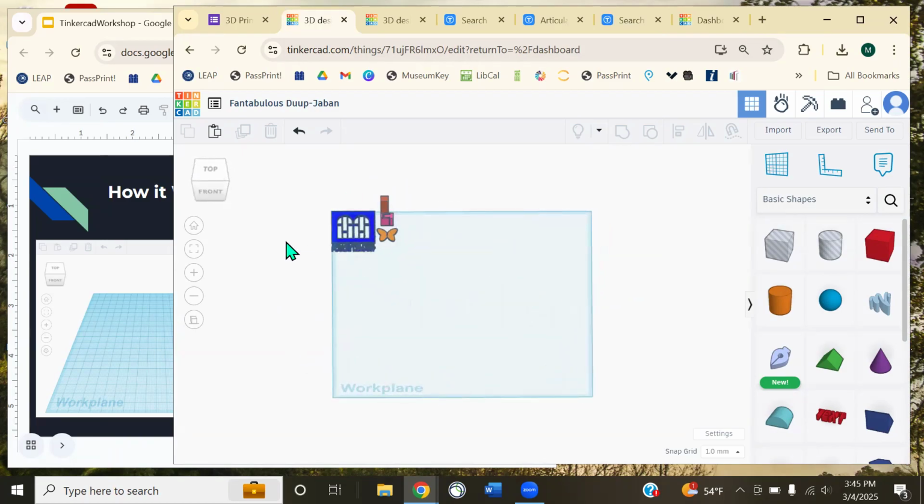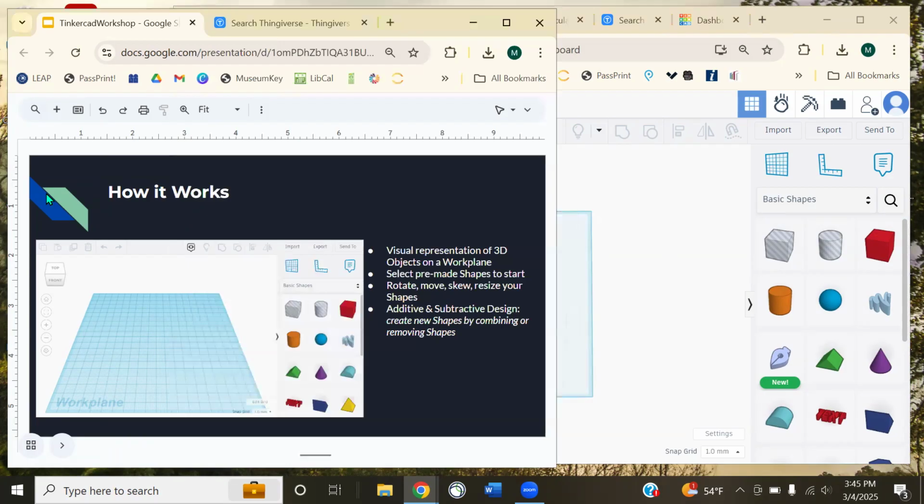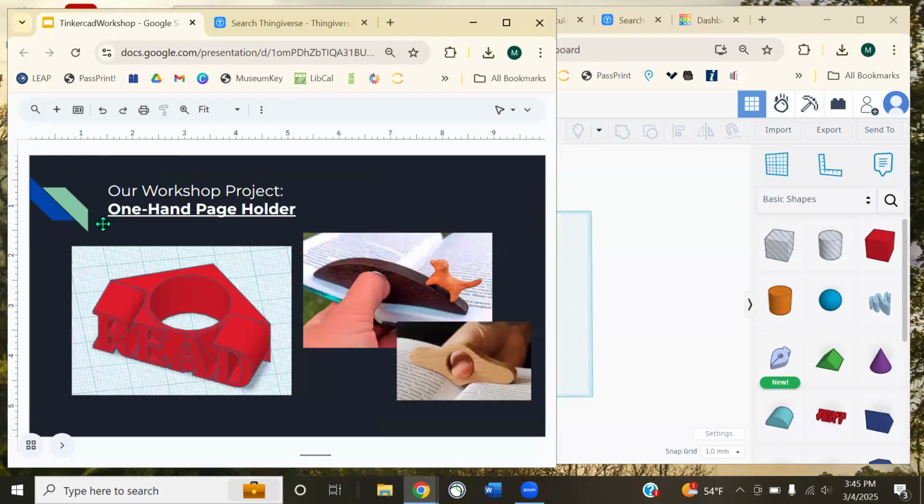I'm just going to go through the layout of the interface, the buttons and stuff on this side, and then we'll get into the project we will be demoing today. It's pretty simple, but it's going to basically showcase all the types of tools and clicks in Tinkercad, which is just going to be a one-hand page-holding little gizmo.